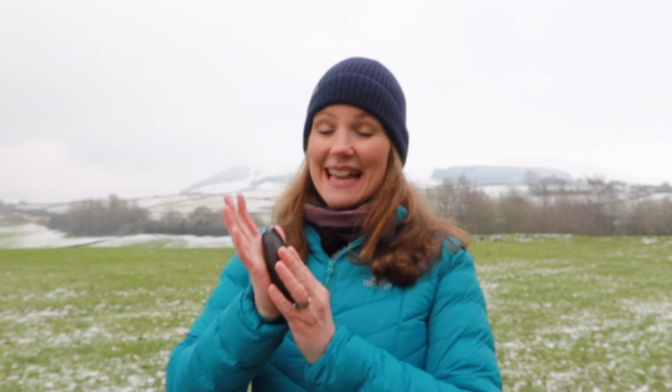And finally, it's just a bit too bulky to fit in your gloves. So if you're wearing gloves and you're out hiking, you can hold it and it will go through your gloves, but it doesn't really go underneath. It is just a bit too wide for that.